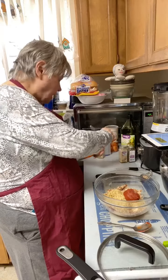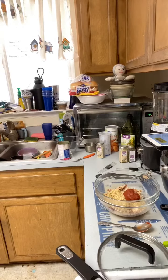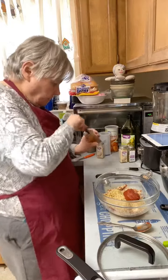Oh, this is the smoked paprika. Let me go get the other one. That's the wrong one. I've got them both together and I picked up the wrong one. Gotta find it here. Hopefully I can find it real fast. Oh, here it is. Here's the other one. All right, I got the regular one. I just picked up the smoked one, thinking it was what I needed. Okay.